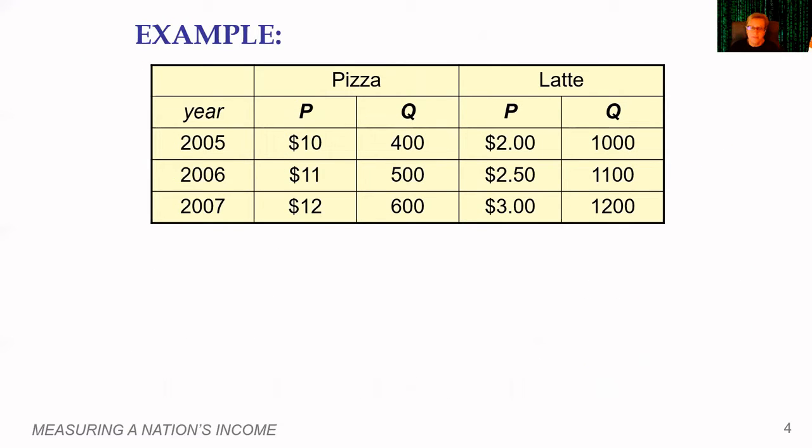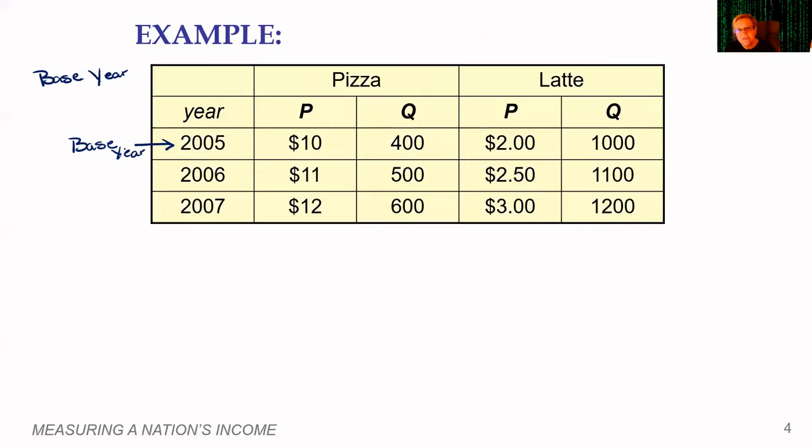So how do we do that? The first thing we want to do is to choose a base year. Now, the base year is going to be different depending on the data set that you're using. In very large data sets, we use certain years like 1984, 2006, I believe. And so you don't have large data sets. You live in textbook land in this course. So for us, unless you're told otherwise, read carefully on these, the first year you're given is always going to be your base year. So we're going to use 2005 as our base year.